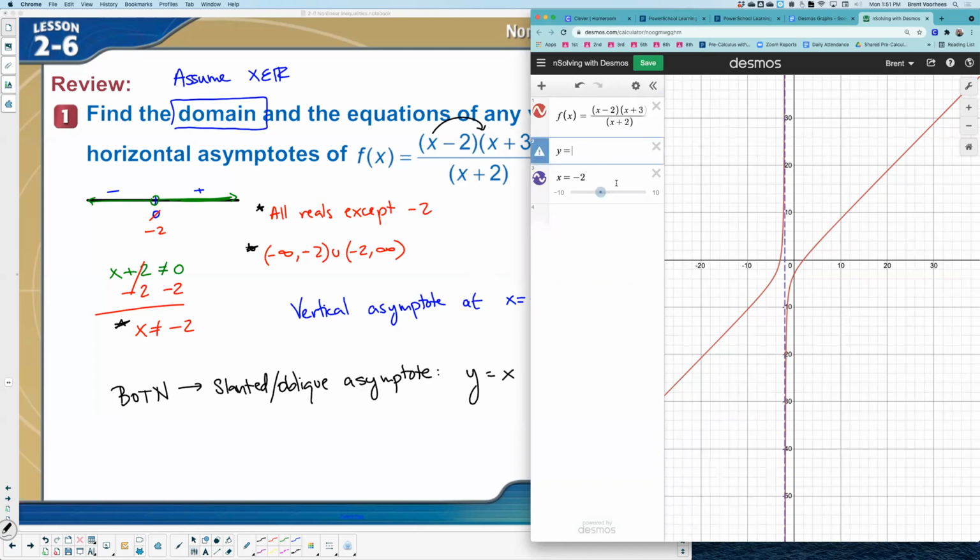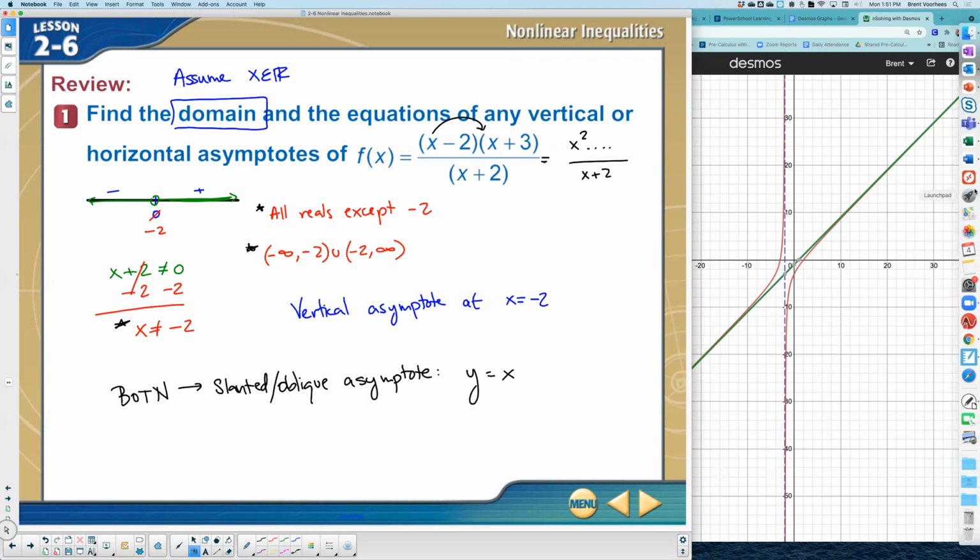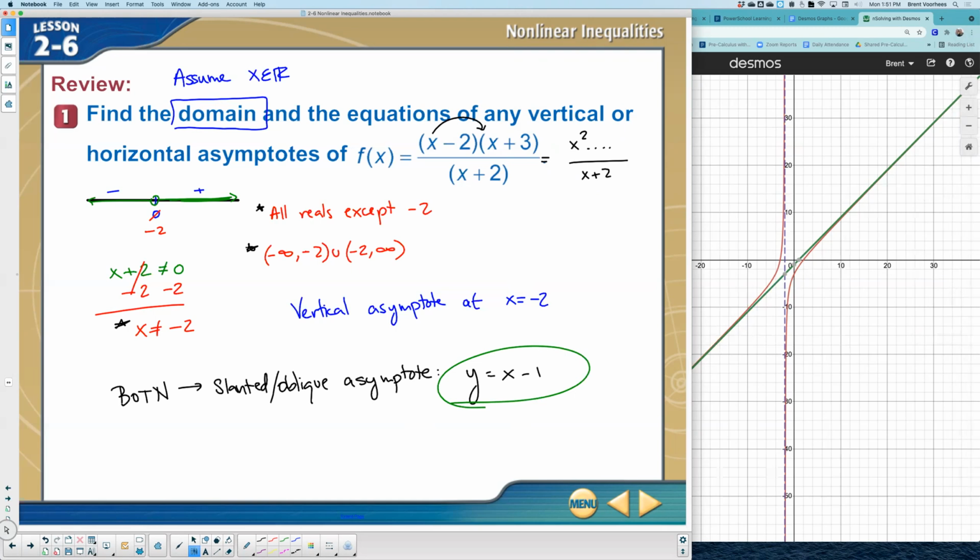And now our slanted asymptote, I know it's going to be y equals x. When you look at y equals x, that's the right slope. Is it placed in the middle of the 2 pieces though? Too high, too low? You look at this piece and this piece. Does this green look too high or too low? It's too high, so I'll lower it. What about now? Looks pretty good, doesn't it? Let me try one more time just to make sure. Go back. It's going to be y equals x minus 1. That would be my answer there. Y equals x minus 1. That's the slanted asymptote.